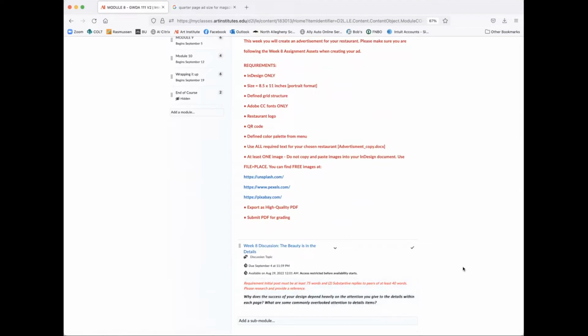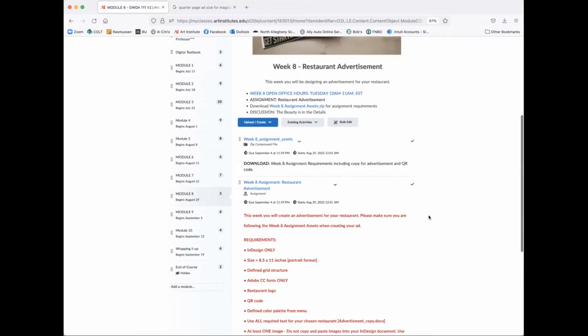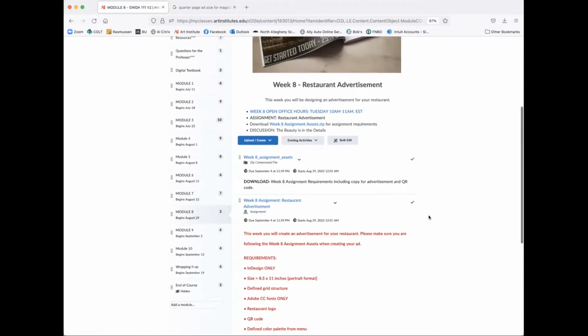Or maybe it's something that you found yourself overlooking, so point those out. When you're responding to your peers, maybe mention some items that they may not have brought up so that you're giving them another perspective. Make sure you start that post as soon as possible so that we can get the discussions going.